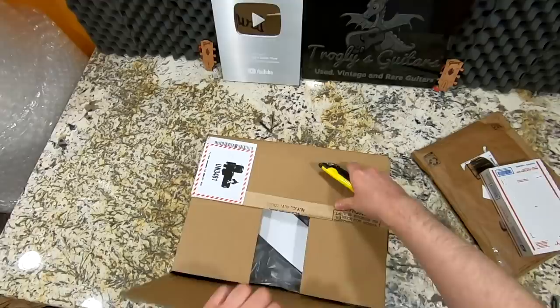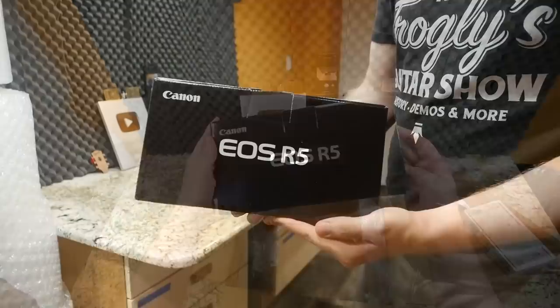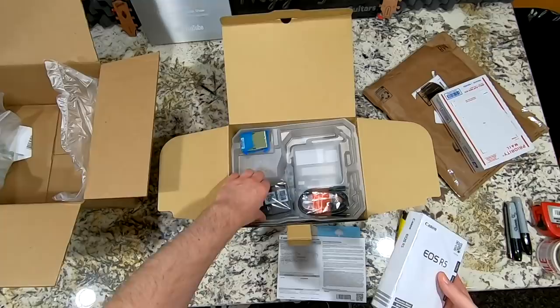I got a whole bunch of other stuff, but I think something that is very important here is this guy right here. I picked up a new camera, the Canon EOS R5. I heard it's good. I think they're like $5,000, so it's quite the investment. I actually got two of them. One of them comes with a kit lens and it's not here yet, whereas this other one was just the camera body only.